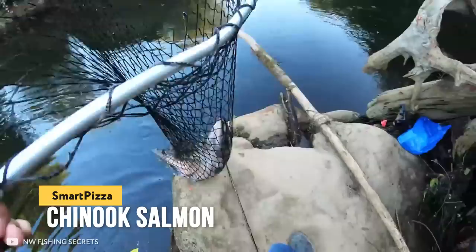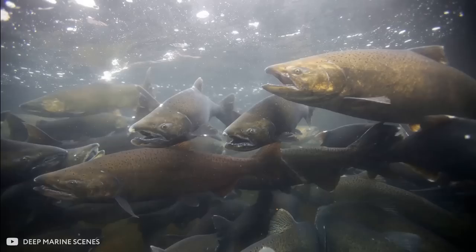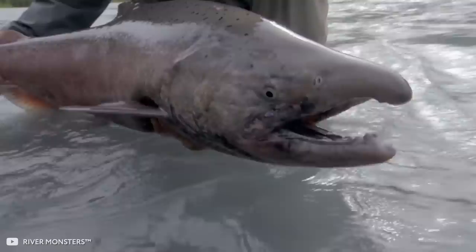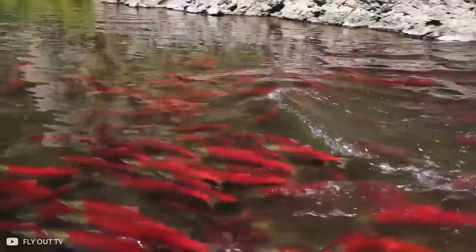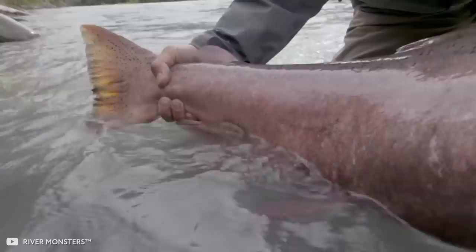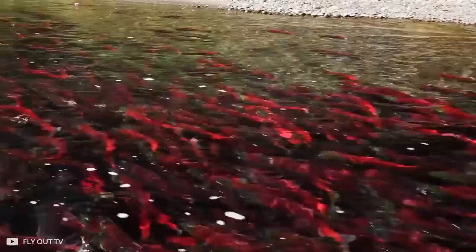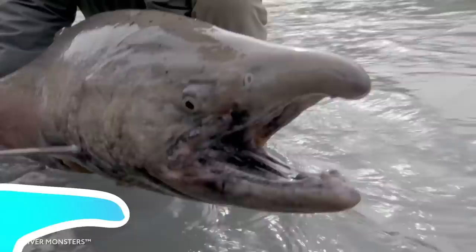Chinook Salmon — this is not an ordinary salmon. It's the largest of the Pacific salmon, a monster with an amazing appearance. Its name is Chinook salmon, or as they call it, the Prince of Salmon. On average it grows up to three and a half feet in length, but there are individuals that weigh even more than 110 pounds. Outwardly it doesn't differ much from other salmonids — the same silver fish with black speckles. However, when the spawning period comes, the animal becomes the most brutal in its habitat: its body darkens, reddens, and he grows fangs. You can meet such a miracle of nature only in the cold seas.